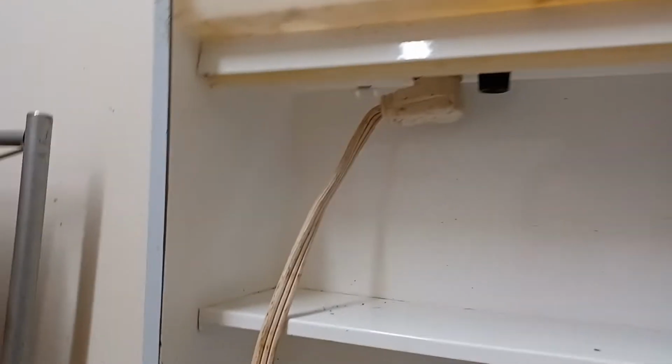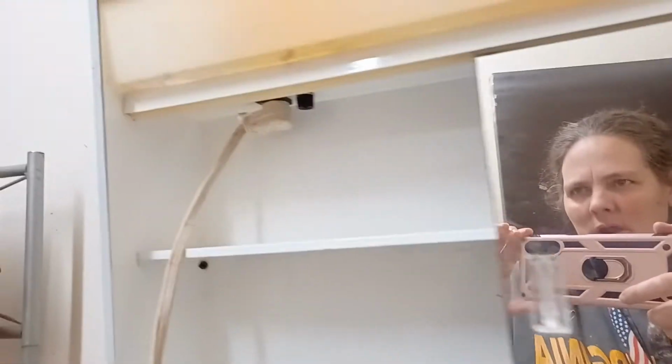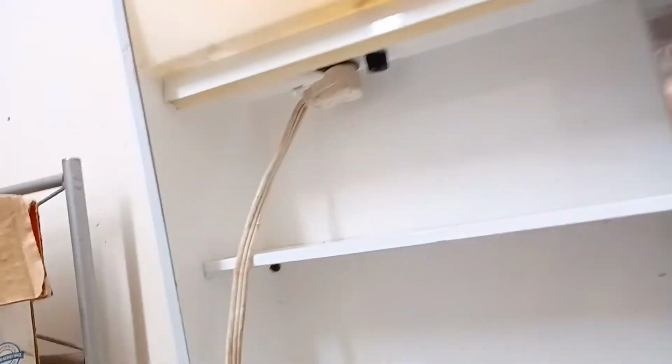Oh, and I also wanted to show y'all, just in case you didn't see my other video, my medicine cabinet here has a power supply. And yes, I learned something from my last video. If I turn it this way, y'all only get like a partial screen. So that's why I got it turned this way now, so you get the full screen. But anyway, it has a power supply. Obviously, wires are connected and everything.